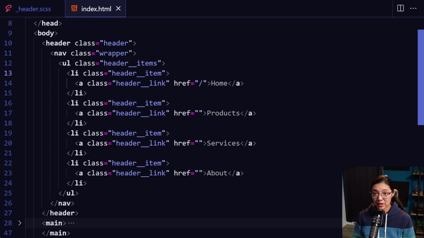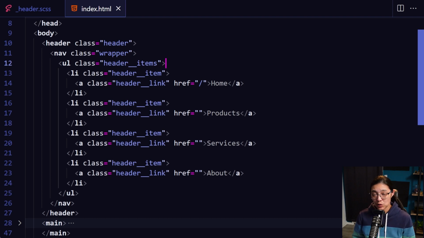All right, so let's take a look at the class names of the header elements. The BEM approach that I'm using is why you're seeing long class names for some of these elements, and also why some of them have an underscore. BEM is one way to make sure that all the class names throughout your website are unique, because if you accidentally name two different elements with the same class name, it's going to cause some weird conflicts and it's going to apply styles that you probably don't want to.